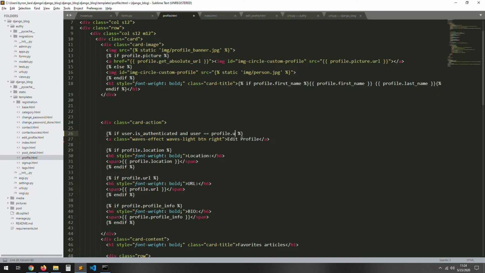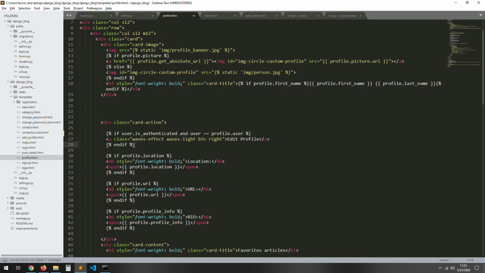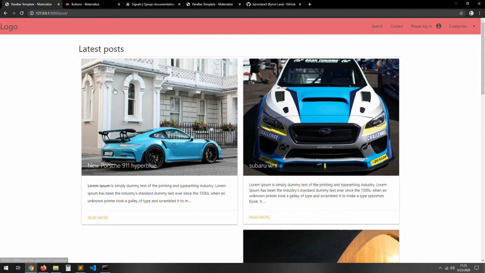Because we want to show the button if the user is authenticated and the user matches the profile, right? That's why we use this. Okay, if this is true, then it will show the button for the edit profile. And let's try that. Let's save.